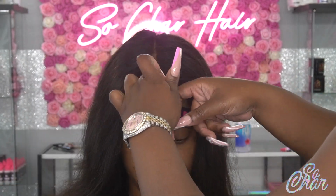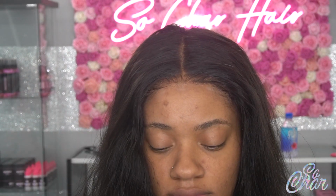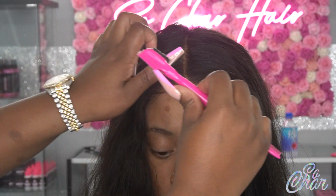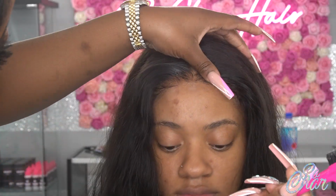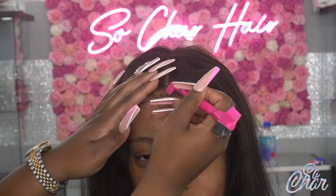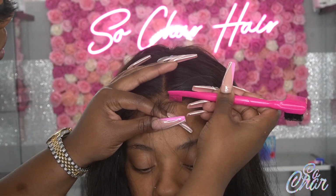But anyways, y'all, I'm going ahead and taking off the melt band. It's been over 10 minutes, and now I'm just going to begin to do her baby hairs. As y'all can see, this melt band really talks for itself. The lace glue and the melt band together is going to give you a melt, okay? It's going to give you a melt. So now I'm going ahead and doing my baby hairs.